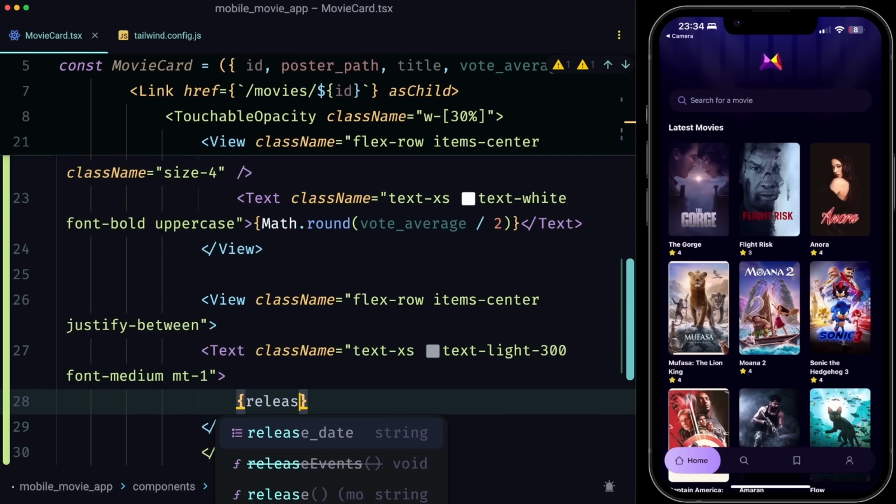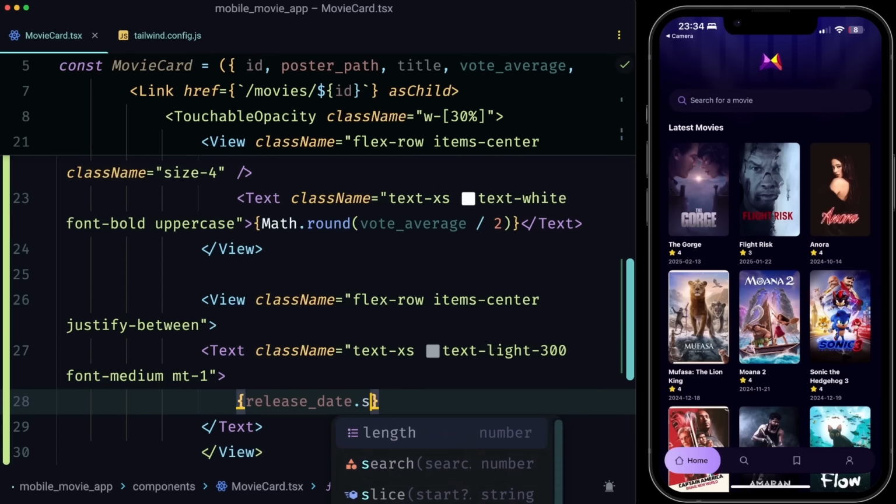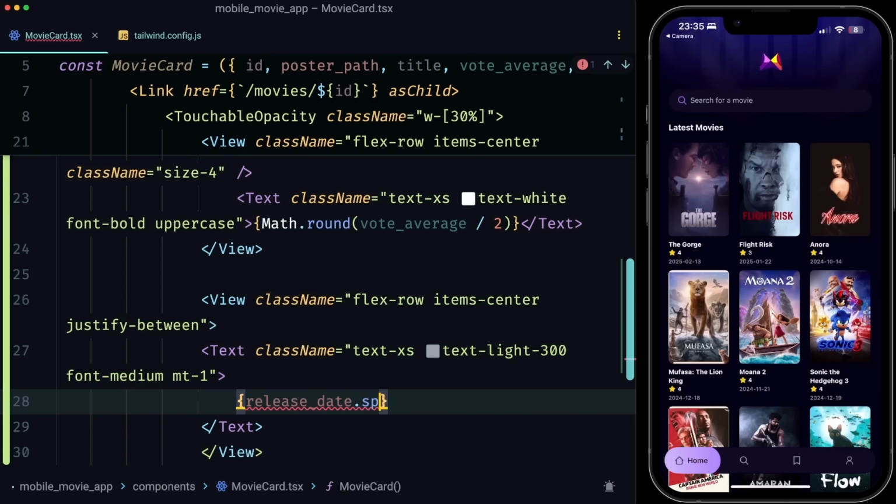And within it, we can render the release date, but it'll be too long like this, so we can just split it by saying split based on the dashes, and we can only take the first part of the dash, which is the year. We just care about when this movie was released.